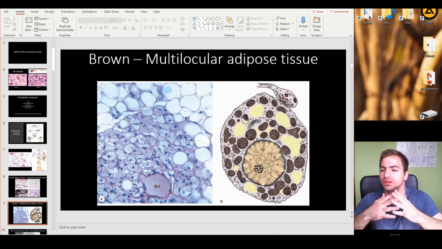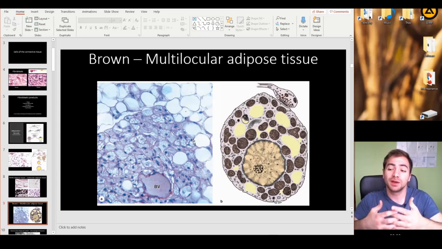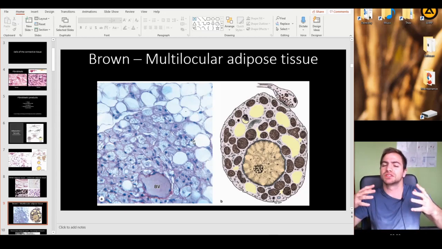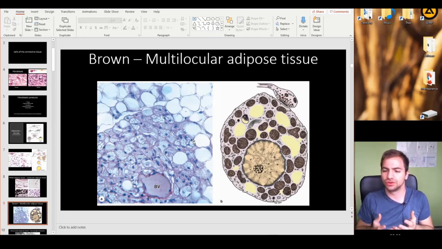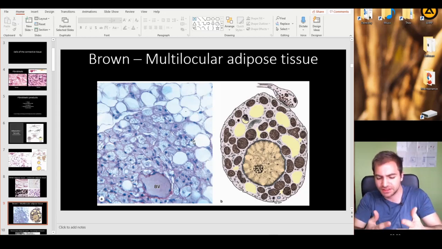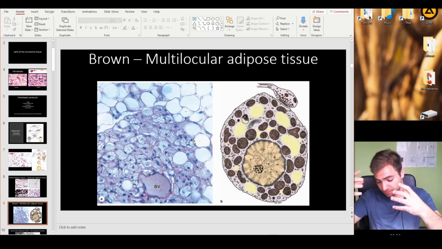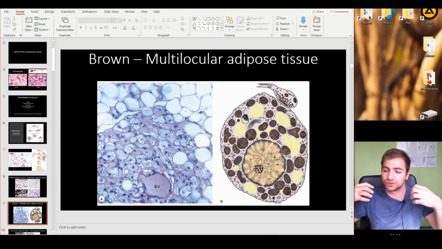In fact, the adult human body contains almost no brown adipose tissue. Typically, we can find it in infants and in hibernating species, and this is because the function of the brown adipose tissue is not to store fats only, but primarily it is to produce heat. It is one of the cells that is responsible for thermogenesis. These cells are unique, of course, based on their function, but also based on their structure.